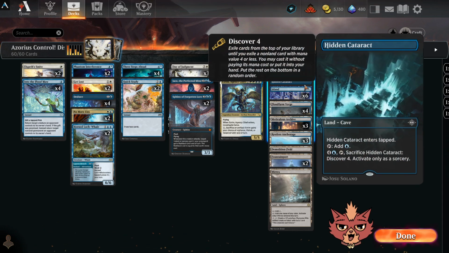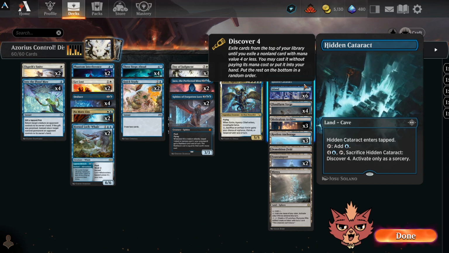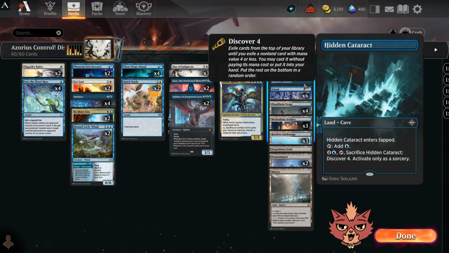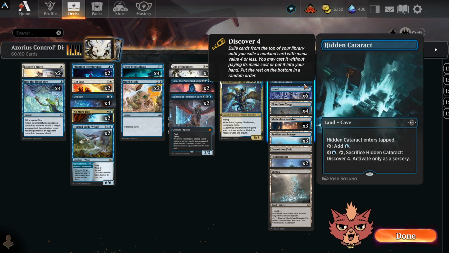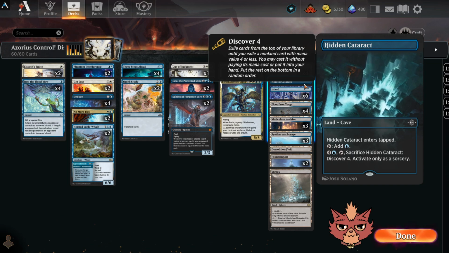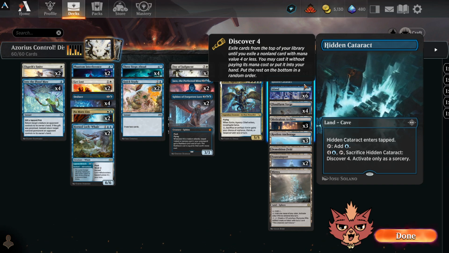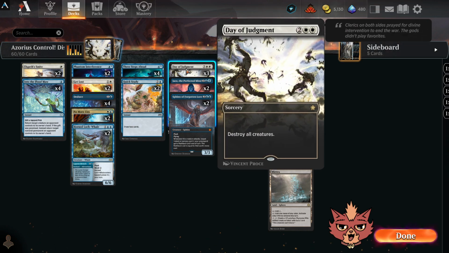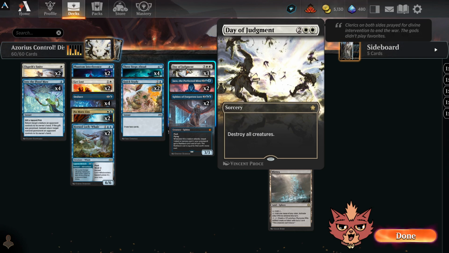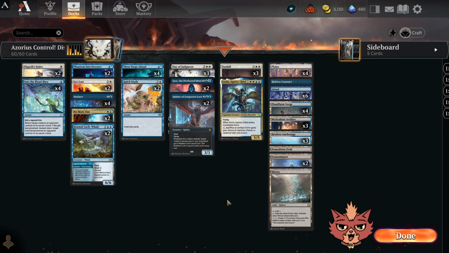Up here we have a Hidden Cataract because this is the type of deck list that doesn't mind having a tapped land on your opening turn. And I don't think it's going to mind too much if your 6th turn is also a tapped land and you still have 5 other mana open too. Because every now and then you'll have so much mana, this Discover 4 will actually just be terrific, especially if you're trying to discover a board wipe like Day of Judgment. I almost forgot to go over this. We have 3 Day of Judgments in here too, just a good clean 4 mana board wipe.